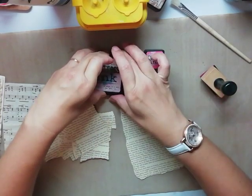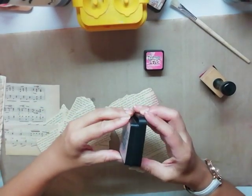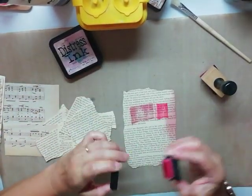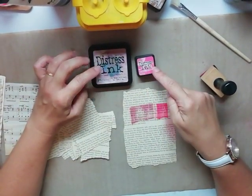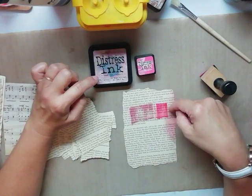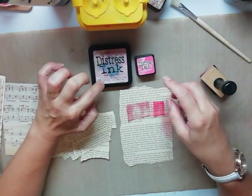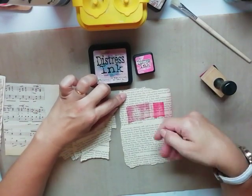Actually, let me do it another way. Like that. And like that. Oh, okay, so, told you, this one that looks darker is actually lighter. It's a lighter pink. This one's a more distressed, a more vintage pink. So I will be using this one on the edge, just on the edge, and this one going in.